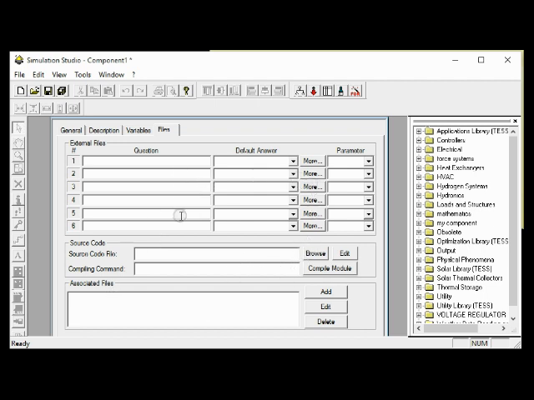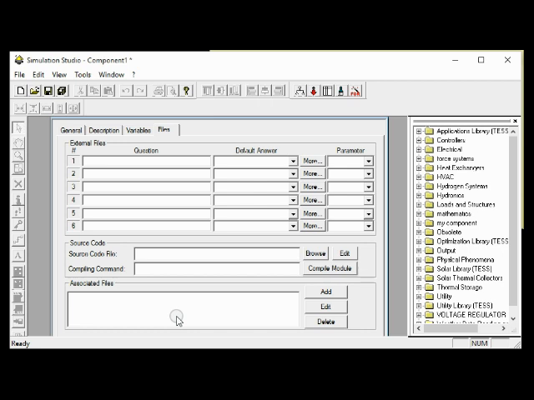So finally, there is a box at the bottom of this window called Associated Files right here. This box contains a list of related files and internet links for this component, that is, if you have. These files can then be opened in the appropriate program by selecting their name and pushing the edit button on the right. Let me give you a very good example.